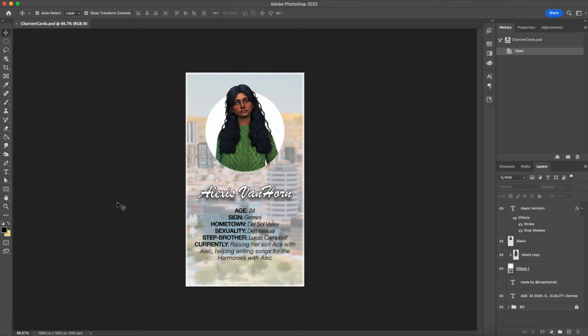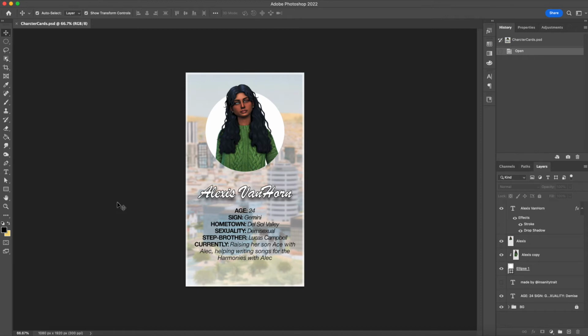So now I am in Photoshop, and this might be a disclaimer, it might not be, but I use the real deal of Photoshop. I pay for an Adobe subscription because I use it on a regular basis. I use other programs, not just Photoshop, so I use InDesign and Illustrator and After Effects, all the Adobe softwares. So I know there's free links out there, so if you don't have Photoshop, you can get it if you need to.